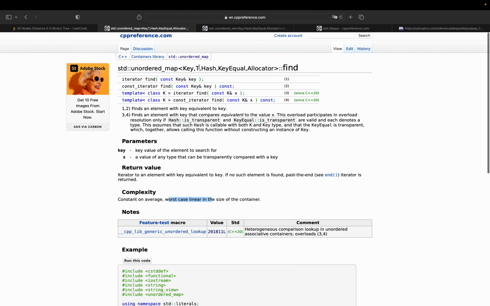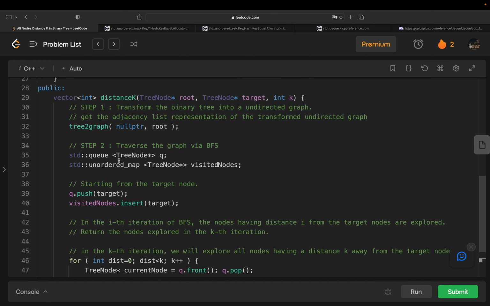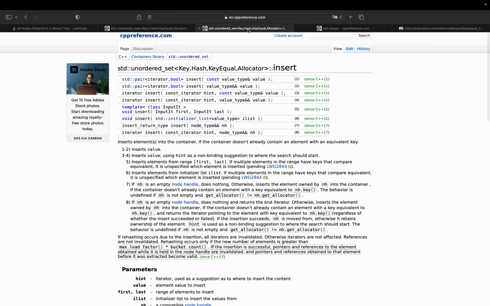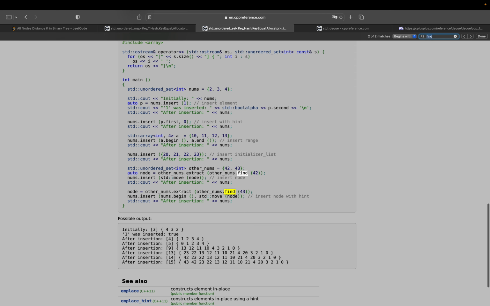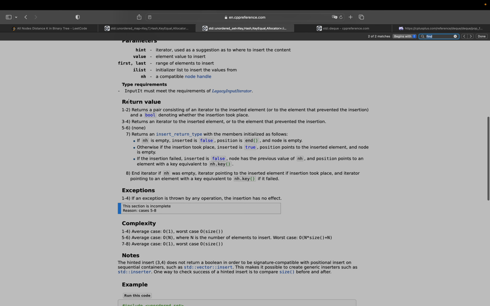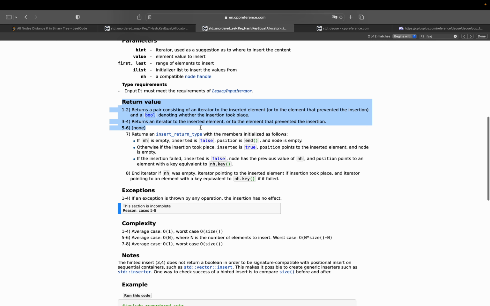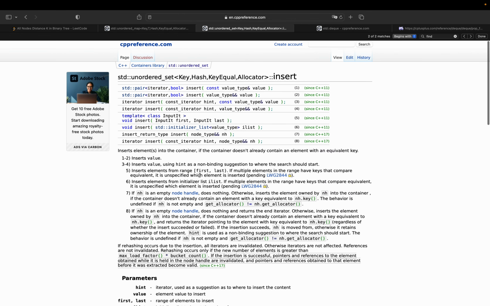So how to use the find function? It's an unordered set, right? Okay, the find function. Let's see. Find.